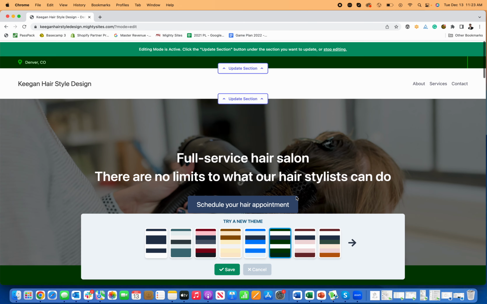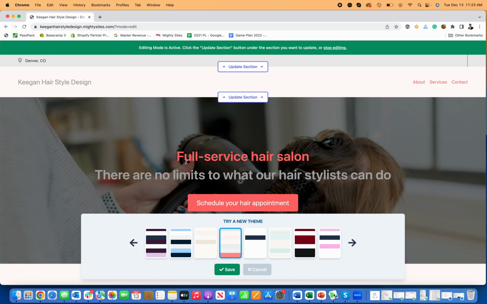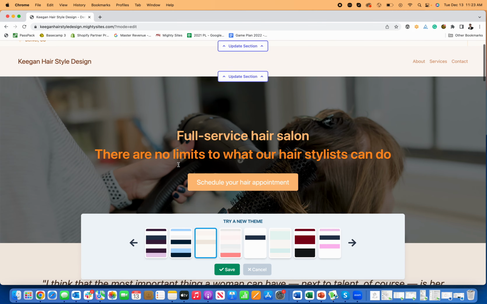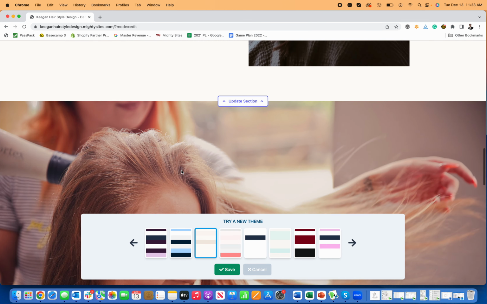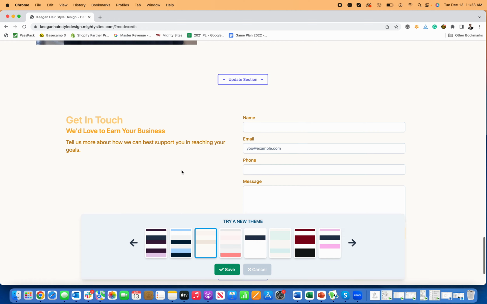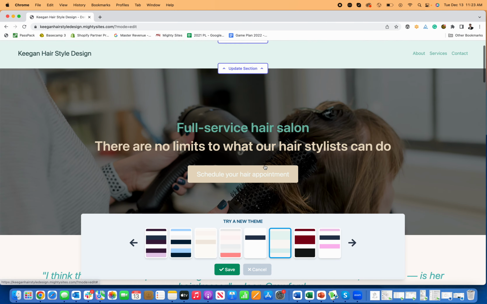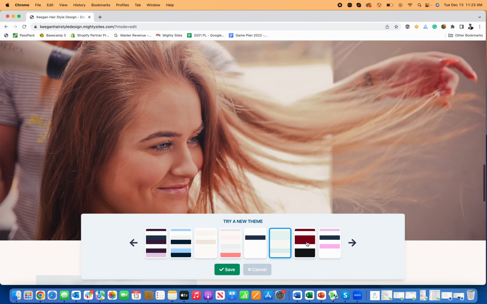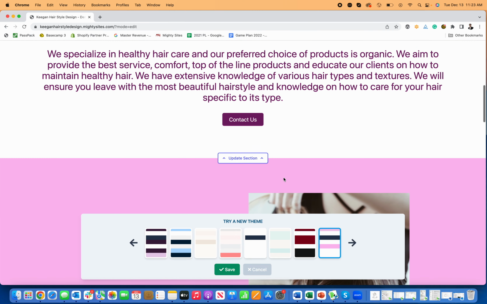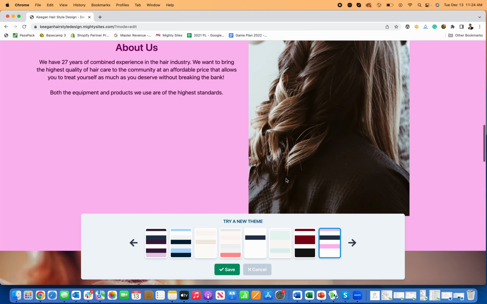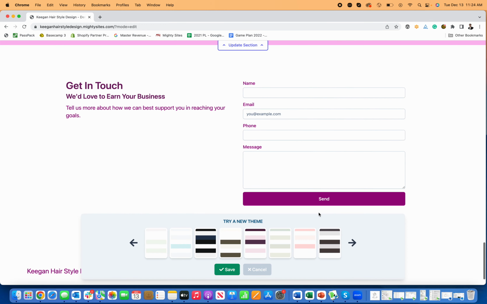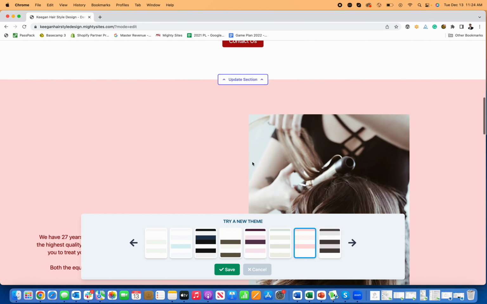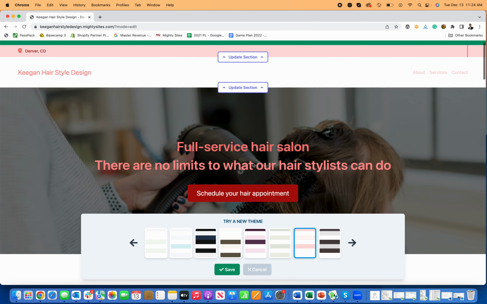So it's really easy to just go in and select through all the different color themes and find one that you prefer for your business. So you can see each of these color themes really gives a different personality and look to the website. So what I suggest is, go through the colors, find one that works with your logo, with your brand, with the image you're trying to go for, and just pick one that really makes sense for your business. And it really can have a big impact on the overall look of the site.